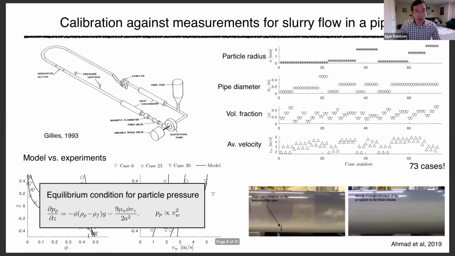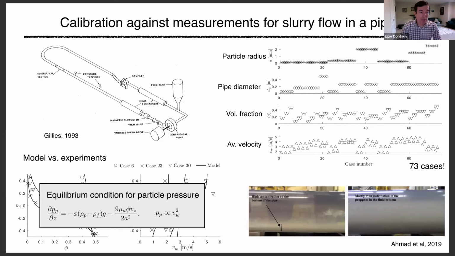Okay. And then I'm going to add just a little bit on the modeling. Again, I cannot go through all the mathematical details. For those who are math enthusiasts, I just want to give you the main idea of what's in the model. And what's in the model is very basic physics if you think about it. We want to have equilibrium condition for particle pressure, because when particles flow in this pipe, they interact. And you think about gas molecules, right? As they flow, there's certain motion, not just along the pipe, but also perpendicular to it, kind of like temperature-related motion. And so this creates particle pressure, okay? And now this particle pressure has to be in equilibrium, right?